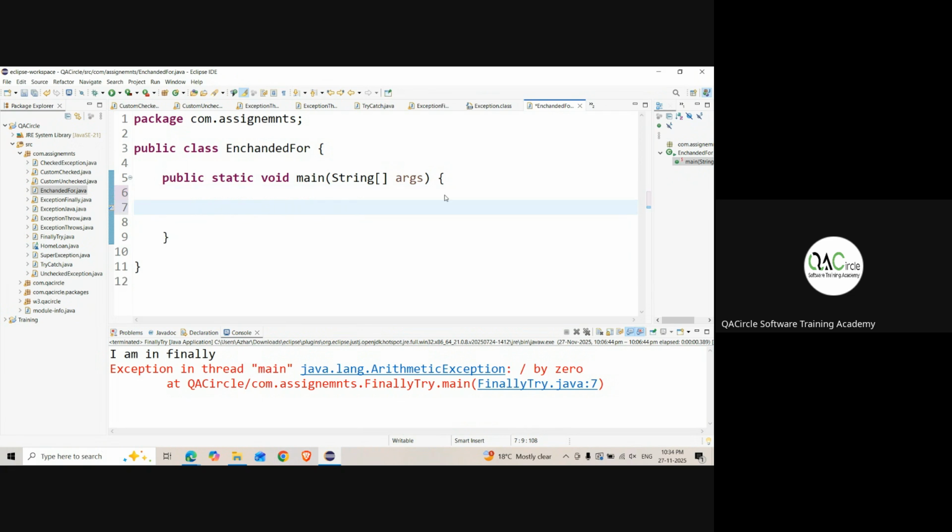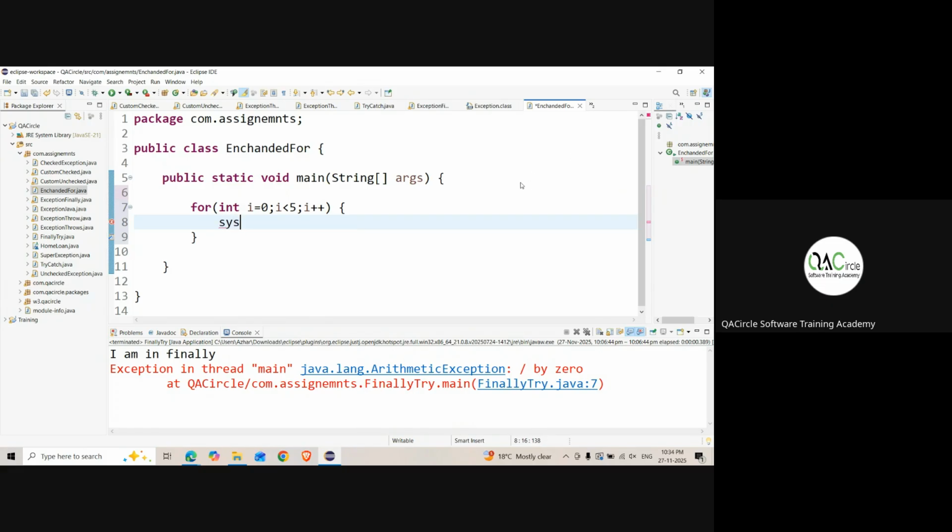Tell me. For initialization, condition, and increment or decrement. Okay. So let me write initialization, condition, and updation. Fine.